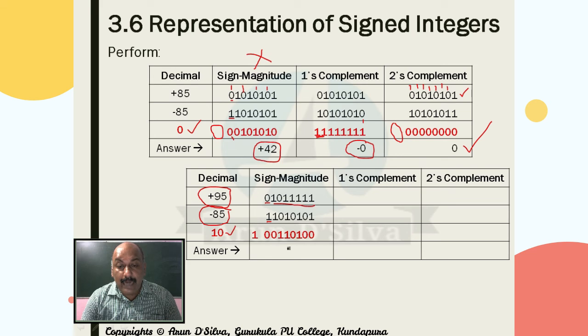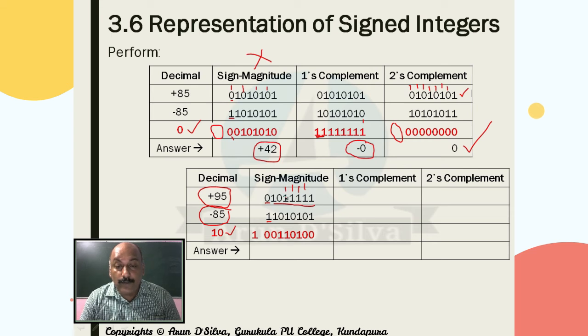Now add them together, what do you get? Addition we know. 1 plus 1 we get 1 0, I wrote 0, carry went here. Now 1 plus 1 plus 0, we get 1 0, I wrote 0, carry I took here. Now 1 plus 1, we get 1 0, I wrote 0 here, and 1 went as a carry. 1 plus 1 plus 0, I got 1 0, so I wrote 0 here, and 1 I took as a carry.